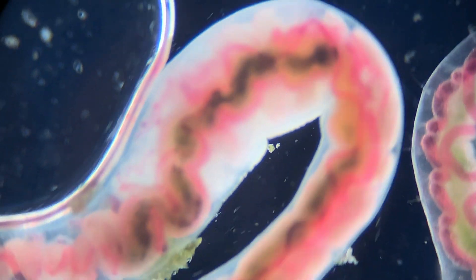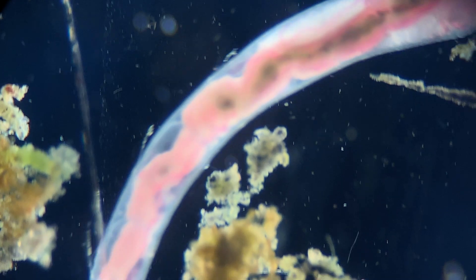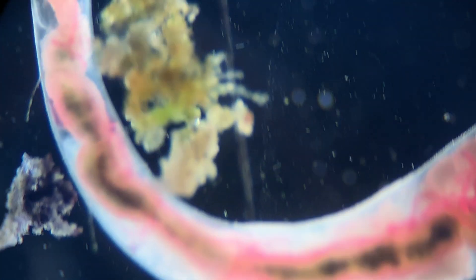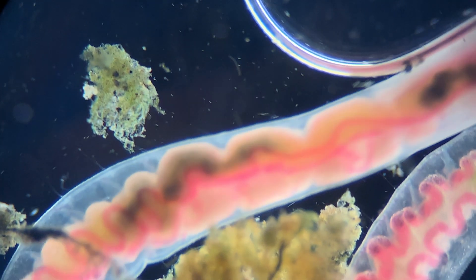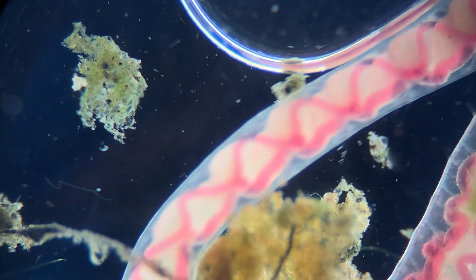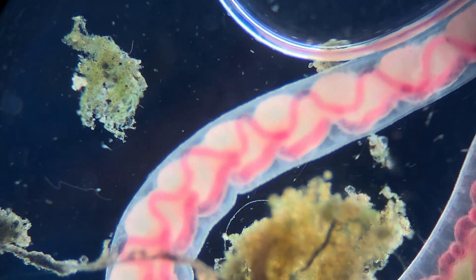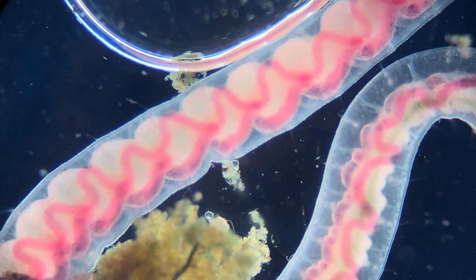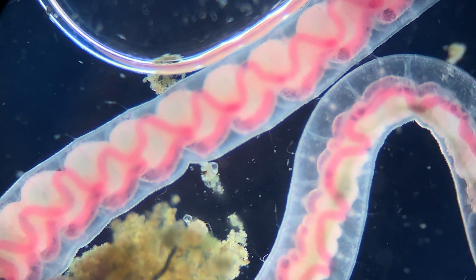You're able to see its blood pumping through its arteries and things like that. But as you can see, it's also really hard to get this guy to stop moving. So I'll just let you guys enjoy this and put some music on for just a second, because this is just really, really cool.